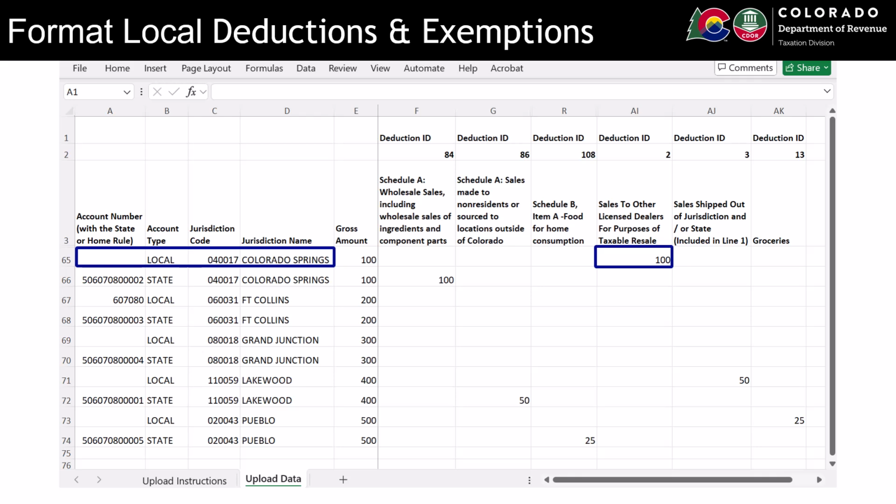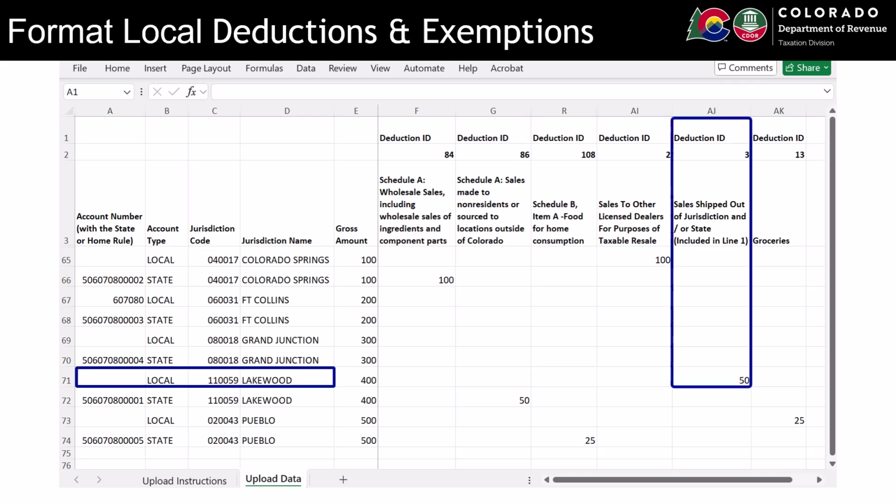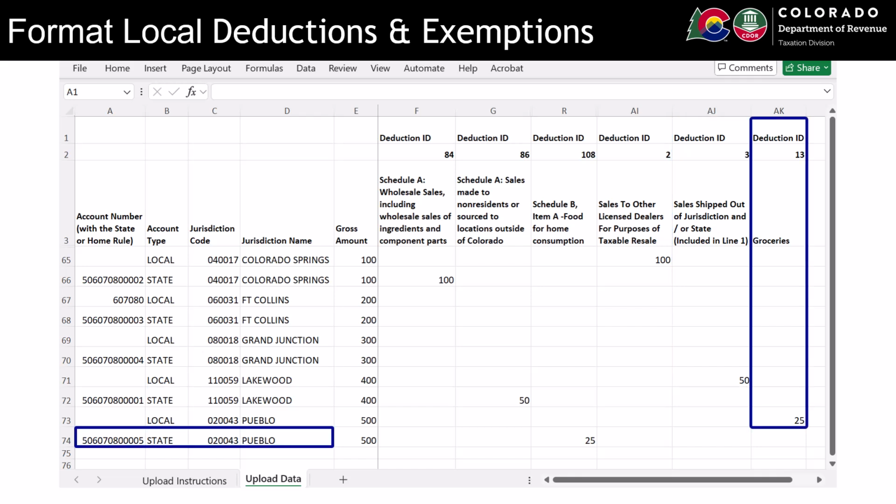Next, I've added the amount of the deduction, $100, for the appropriate row. I've used the same logic to add columns for the $50 in sales sourced from the city of Lakewood to locations outside of Colorado and $25 in exempt grocery sales for the city of Pueblo.